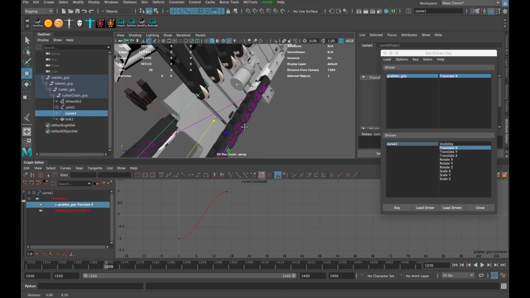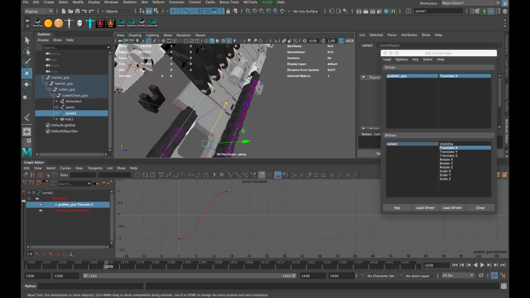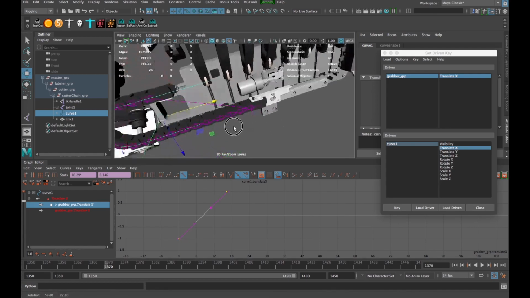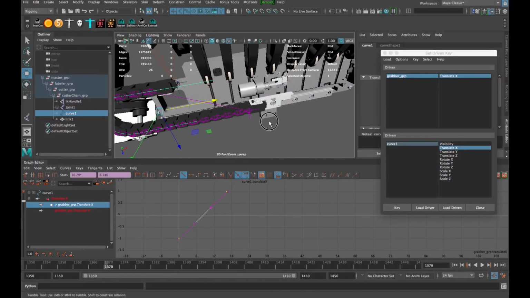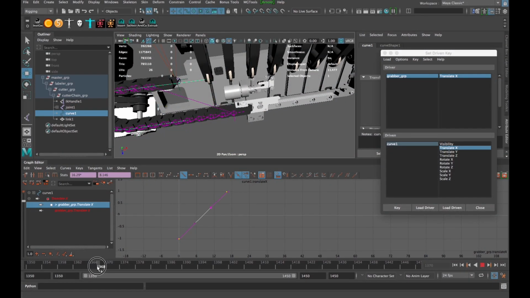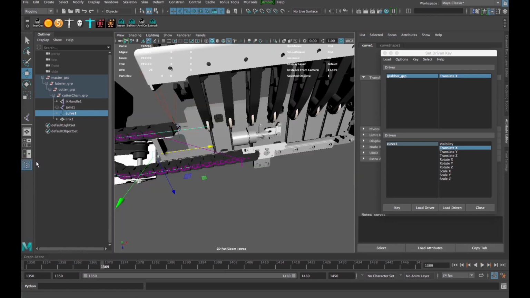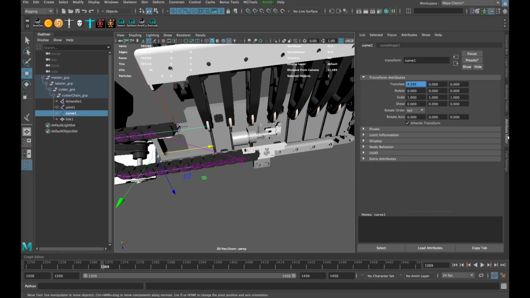It's a weighted interpolation of how these 2 objects relate to each other. But if I want it to be direct, 1-to-1, I can select this curve and then click linear interpolation. You'll see it just moved. And now it sticks right where it's supposed to be. Perfect.